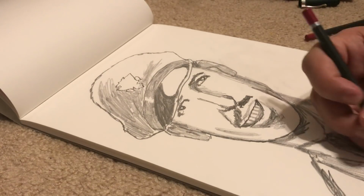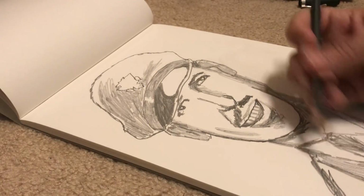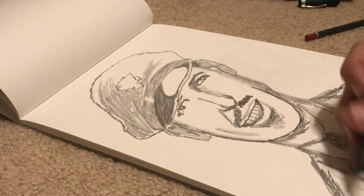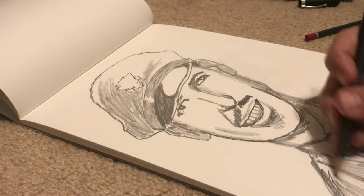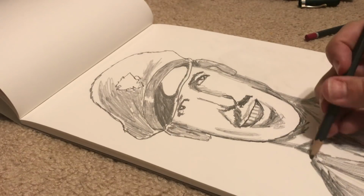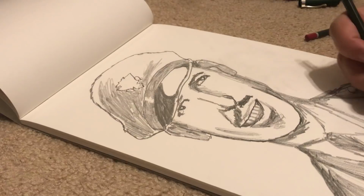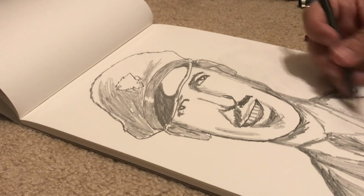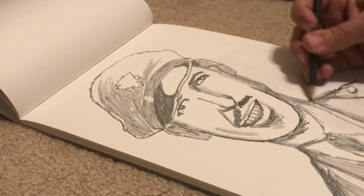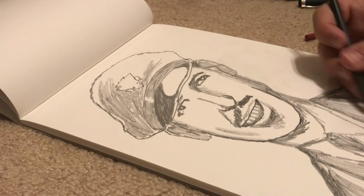And as you can see, even though it starts out looking kind of messy, we do start to get somewhere. We start to see a picture forming. We start to see this man coming to life. Even though this is very rough, we start to recognize who he is. Maybe what time period he lives in.